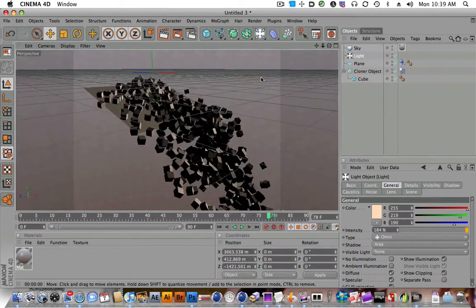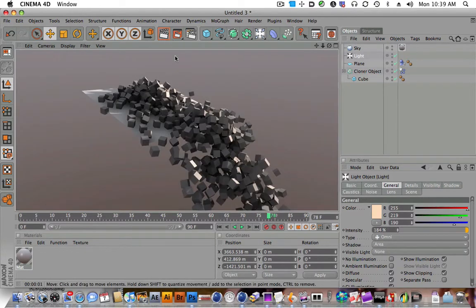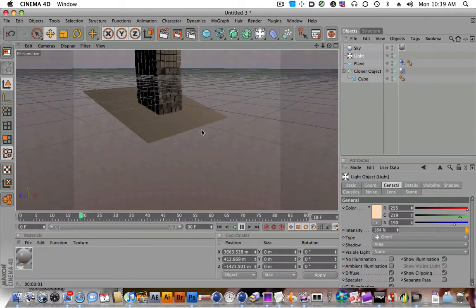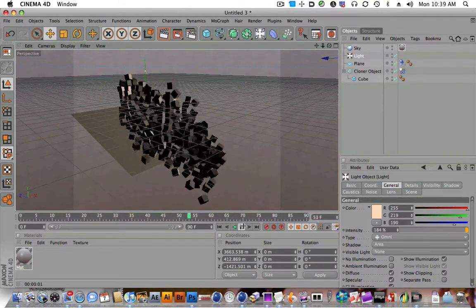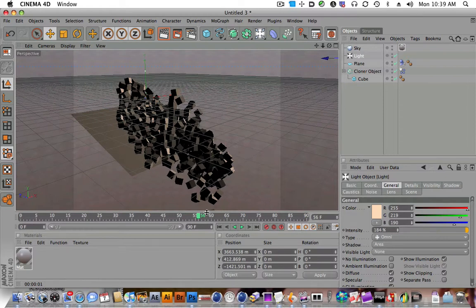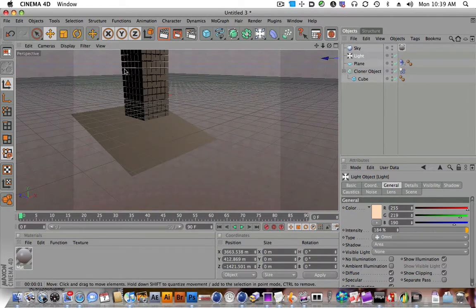The last thing we need to do before we render our scene is cache all of these particles. Instead of calculating on the fly, which is what's happening right now, where the video card and the program are calculating where all these cubes are going, you want to lock those cubes in. That's mainly for rendering purposes. You don't want it to simulate differently every time it plays. If you're doing multi-machine renders, you also don't want it to read differently, because different computers will calculate differently.